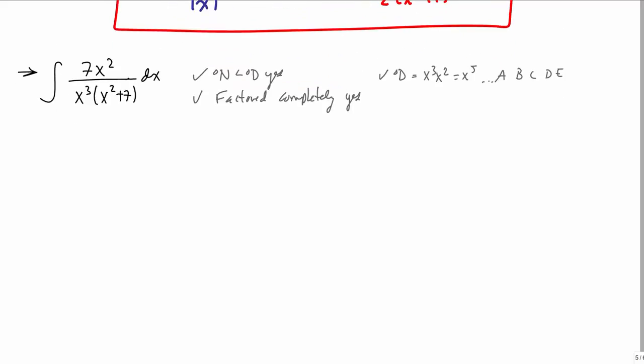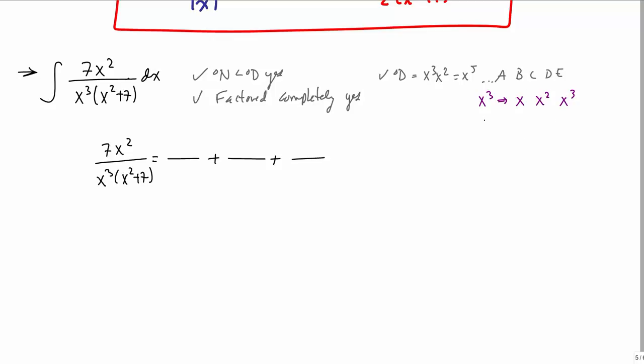Now when you have these repeated linear factors, sometimes you look at them and you think, oh, this is a quadratic term or this is a third degree polynomial. It is, but we want to think about this in terms of factors. So if I think about the factors of x cubed, let's do this off to the side here. Factors of x cubed: x is a factor, x squared is a factor, and another factor is x cubed.